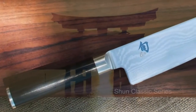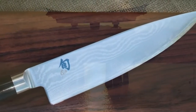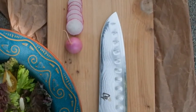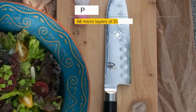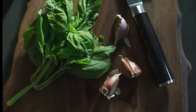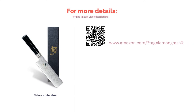Shun's vegetable knife is forged from VG-MAX Damascus steel comprised of 68 layers to ensure sharpness. The handle is made from Packawood, a water-resistant material that's resistant to bacteria. There's also a ridge on the right side of the handle for a more comfortable grip. The majority of reviewers say that the knife is sharp and slices through vegetables easily, but a couple of buyers warn that the blade chips easily. Many suggest using a wooden or bamboo cutting board instead of a plastic one. Most reviewers also confirm that it's comfortable to hold.